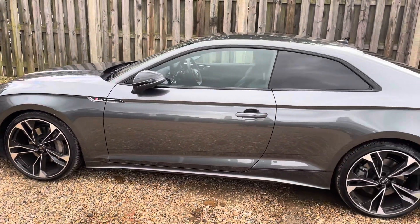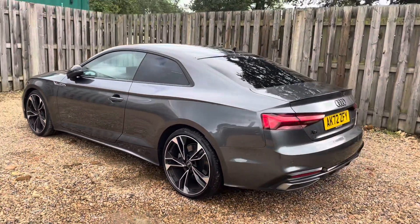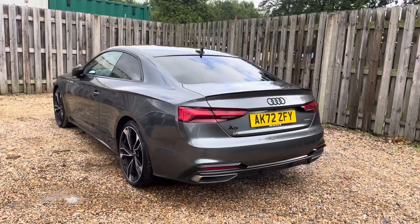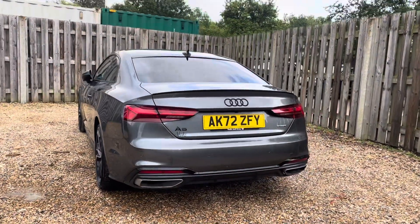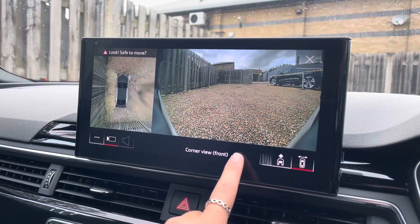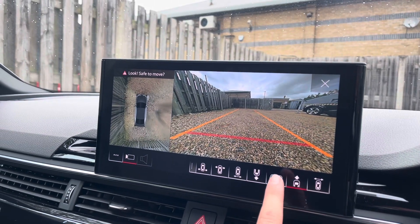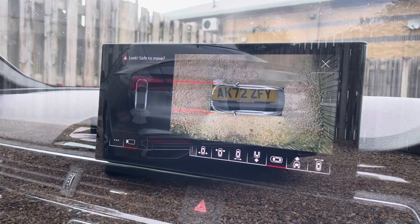As we move around the vehicle, you'll notice the black trim surrounding the glass house, creating a lovely contrast with the body colour. This vehicle also gives you the incredibly useful addition of the Parking Assist Plus Pack, providing a discreet front and rear view camera system and a full 360-degree camera, allowing you to choose between a variety of image representations, including a live bird's eye view.